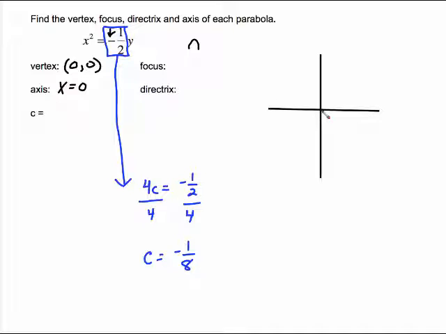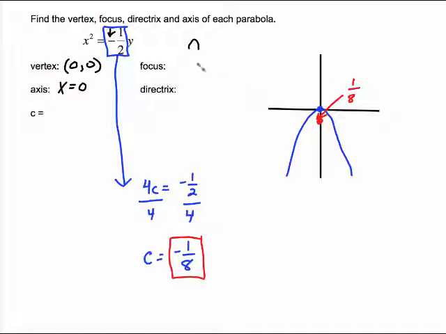So I'm going to go here for a little picture to get started. So there's my vertex. I know it's upside down, so I know it looks something like this. We also know that the focus is inside the parabola, and it's a distance of 1/8 away from the vertex. It's a distance of 1/8 units away. Now, I'm ignoring the negative, the way I'm doing it from a reasoning standpoint. Then I'll come back and show you with the formula, and then you choose what you want.